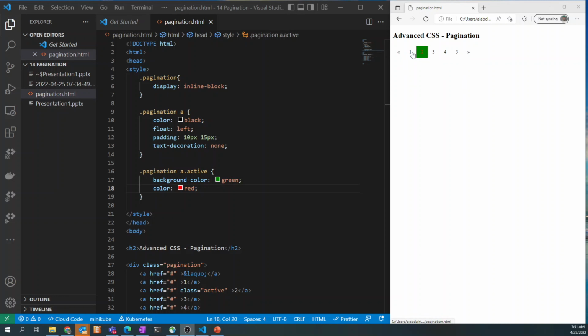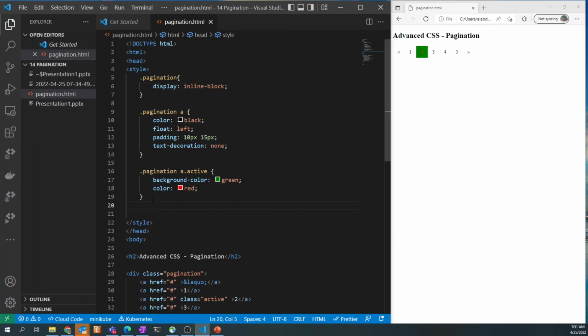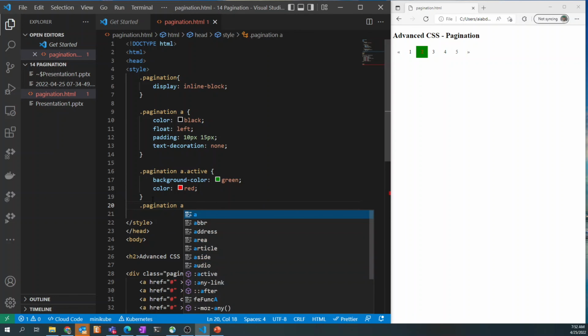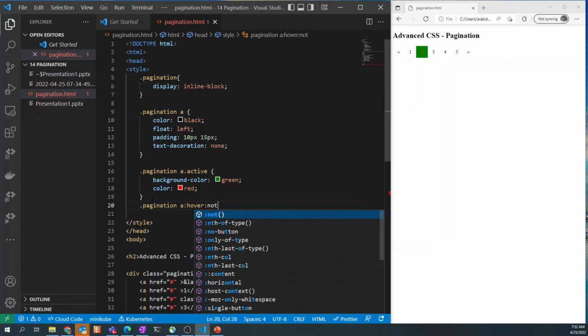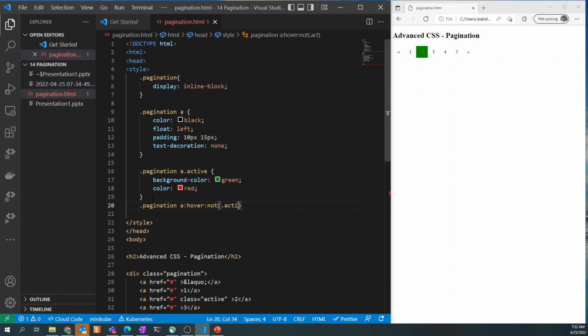So how about we also add some hover effects to the pagination links here that are not active, right? So when we hover over them, it should at least change color so we know where we are at. Okay, so we could do that pretty easily. So it's the same thing. We target that element, so anchor, and then we have our hover, but we only want to hover over elements that don't have the class dot active, right?